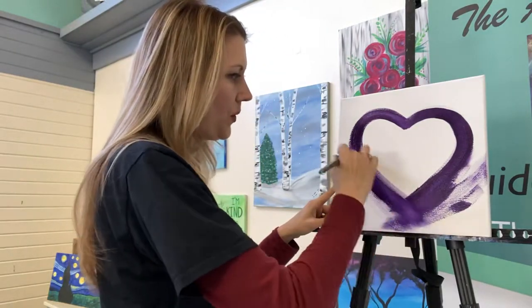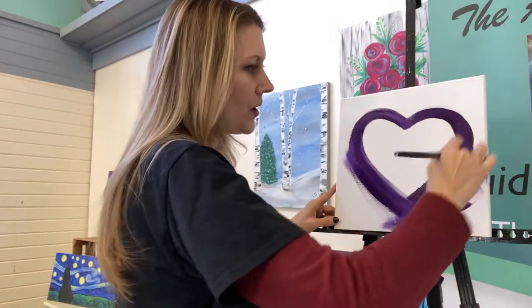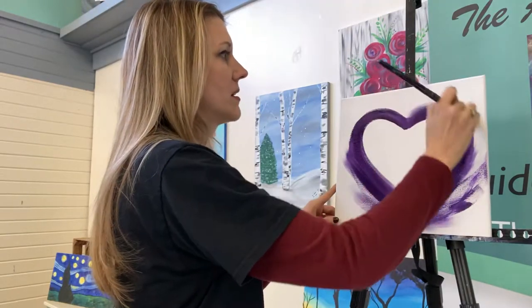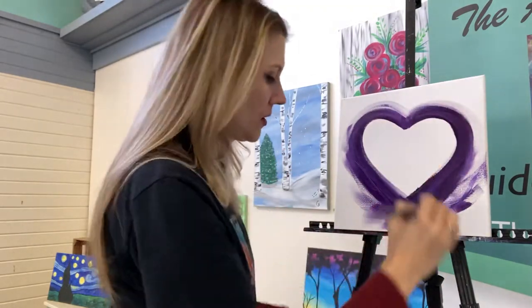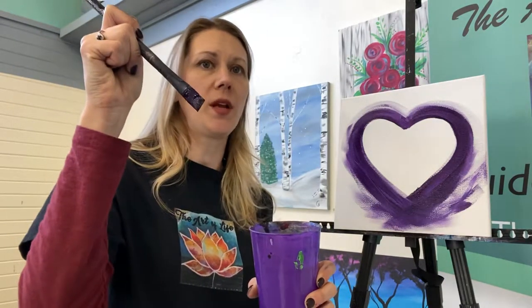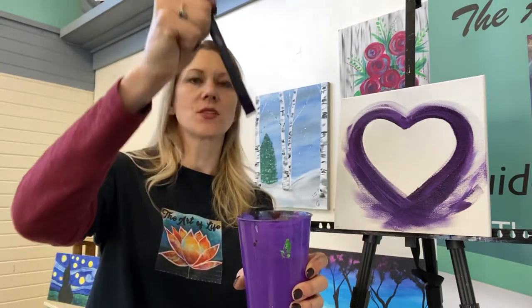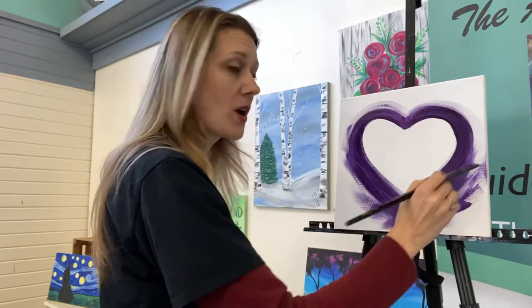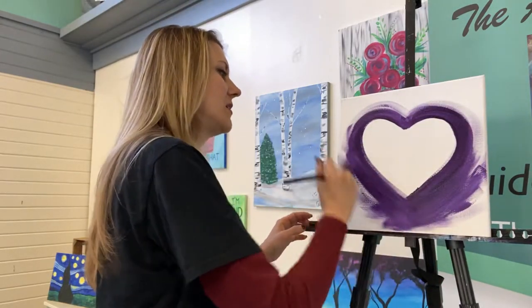Add a little bit more purple. We are going to use some of our water to blend our paint. We don't want to use too much paint on here. Dip your brush in — just boop, can you boop it in? One, two, three — boop. And then wipe off those extra drips on your cup. We are going to paint right with water and that's going to make our paint just glide across the canvas even more.